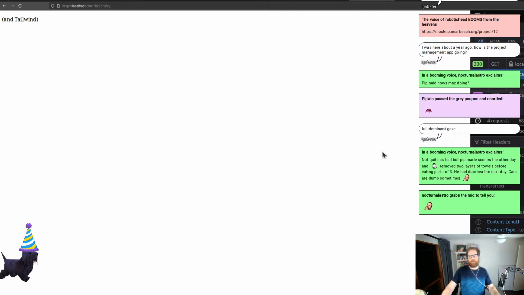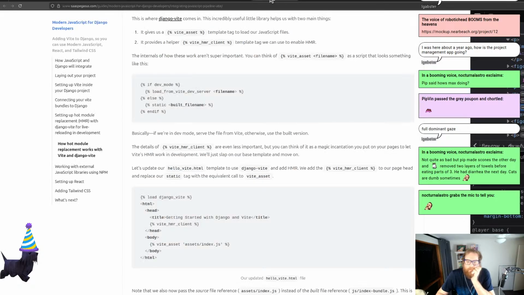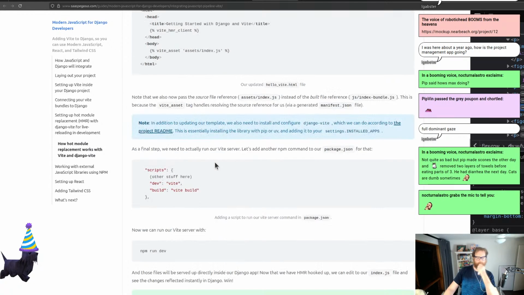Static CSS style doesn't work. 404 not found. Give me 2 seconds. Yeah, I've just got to solve these little tiny problems.